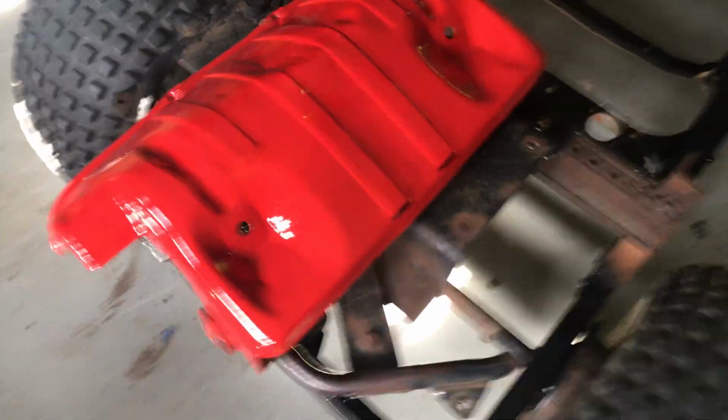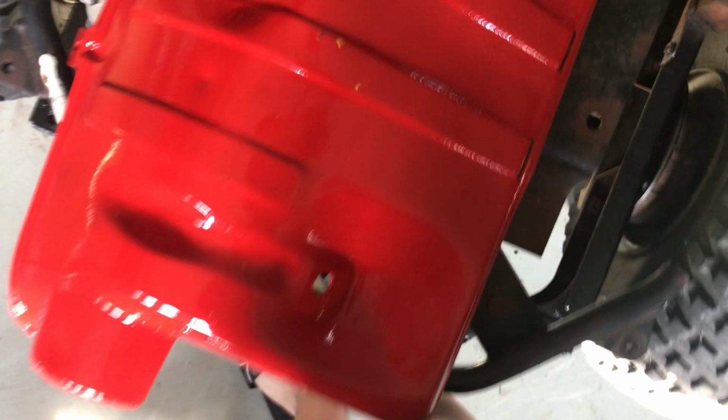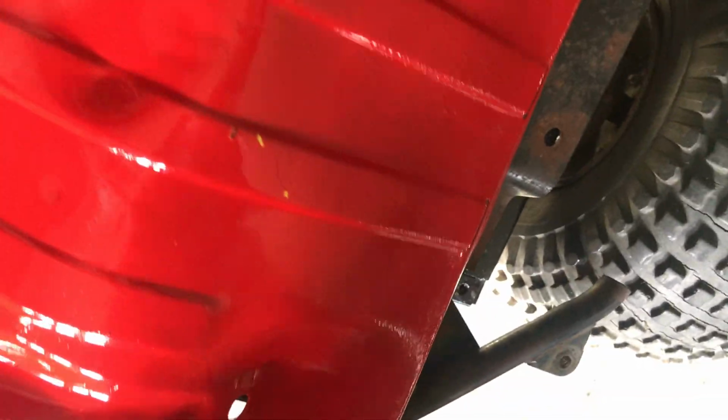Yeah, so there's already some scratches, but not from us. I mean, I don't really care about what this looks like, as long as you can see it's red, right? I mean, matching. But I don't think we need a second coat on this overall, because it's metal, it should stick. Oops, I'm gonna go set you guys down real quick. Set this down carefully without chipping anything. Alright, so now that is on the ground.